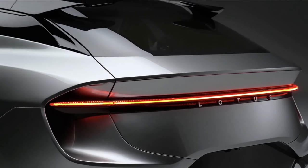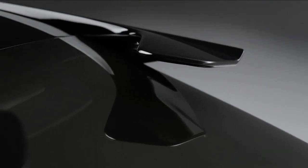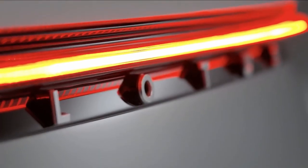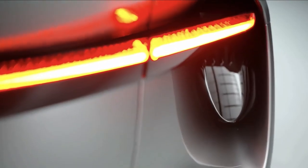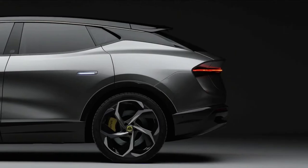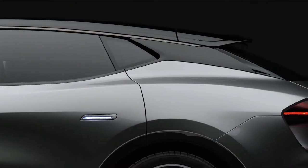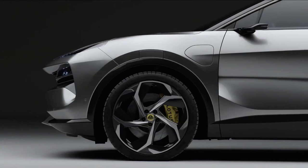The carved by air design ethos which inspired the Avija and Amira is immediately obvious. A signature element of the design is its porosity — the aerodynamic principle of air flowing through the car, as well as under, over, and around it. Porosity was at the heart of the Avija's design, is integral to the Amira, and has provided clear inspiration for the Elita.